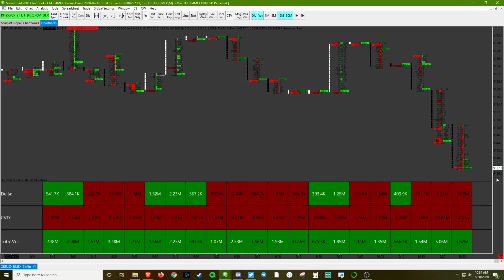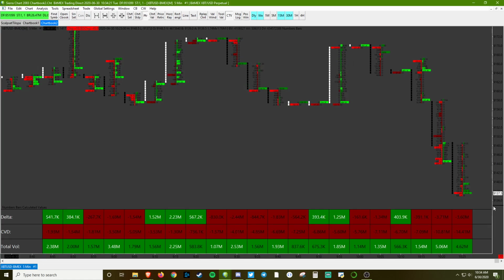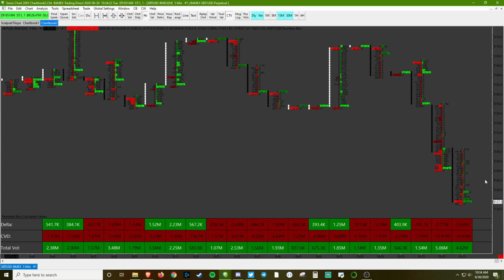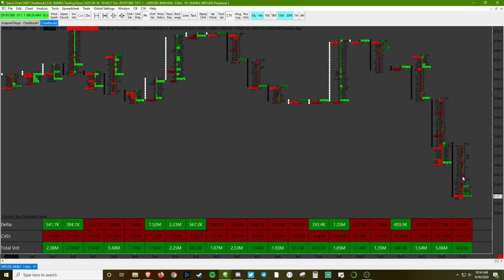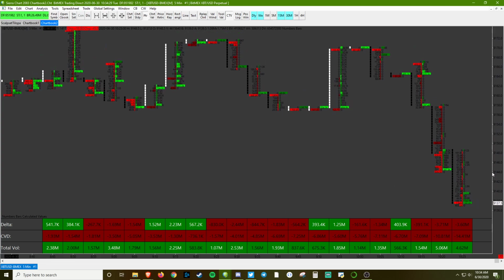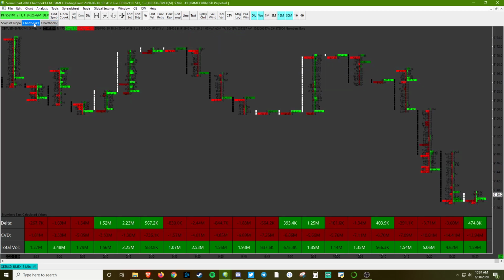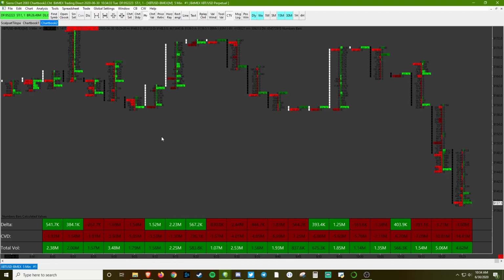Can go over here, click on this little black line, drag this box down. I like to give my footprint as much room as possible so I can read it all. You don't really need to have a whole lot of space for these guys down here. And yeah, there you go. It should be pretty much identical to what we just made.